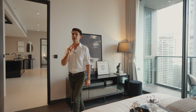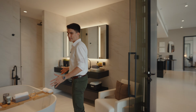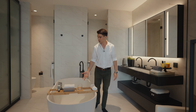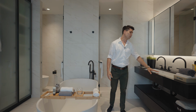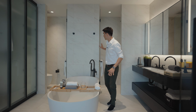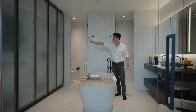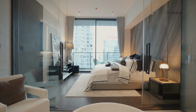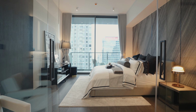Morning coffee, but in the evening, your evening champagne, you will enjoy it in this master bathroom with the beautiful freestanding bathtub, similar to what you saw in the 1-bedroom. You've got plenty of glass here, double vanities. I like how it's a single sink, but with 2 faucets here, and you've got a wet zone here. Very, very nice tiles. Your wardrobe is over there. This is a beautiful space for you. Prime real estate in the heart of Bangkok.